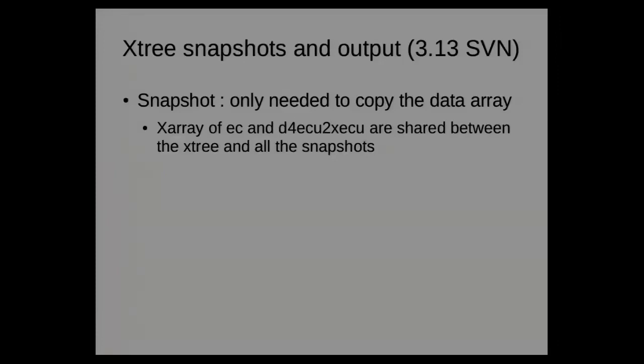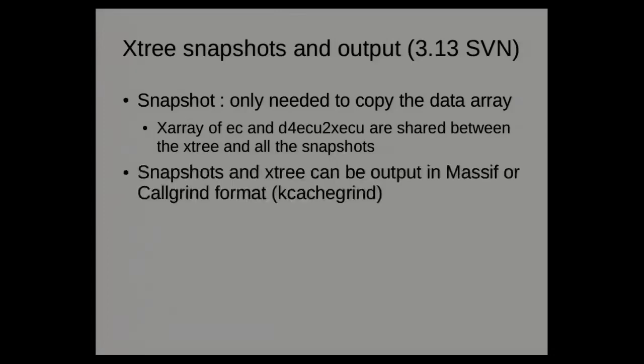Massif had two data structures, one data structure for, let's say, the live execution tree, which was full and contained all the stack traces, and then it was copying the complete structure, truncating some bits and pieces in order to reduce the memory used by the snapshot to the relevant part. That was needed to effectively not use too much memory. But here, because the only thing we have to save is the data, in a detailed snapshot we don't have to truncate the not significant part, we can just copy the data.